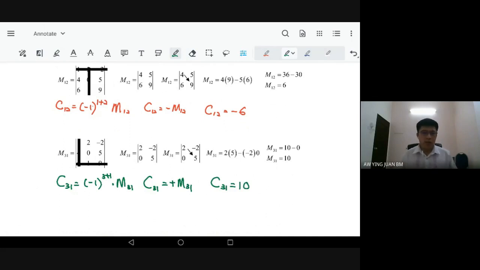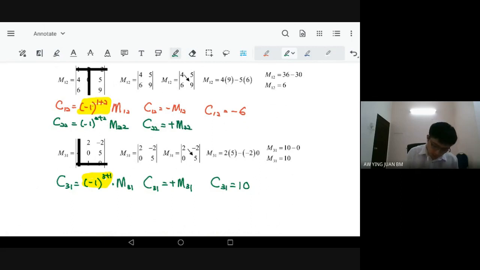So try to make it simple. Actually, there is a pattern. Understand or not? There is a pattern for the minor and also the cofactor. So focusing on the cofactor and the minor, the difference for the cofactor and minor, actually, that is the formula for this part, which is the -1. So meaning that if we have a situation C22, meaning that -1 to the power of 2 plus with the 2, M22. So finally, C22 is equals to a positive M22. So focusing on this part. If the power is odd, then we can say it is a negative. If the power is even, automatically we can say it is a positive.